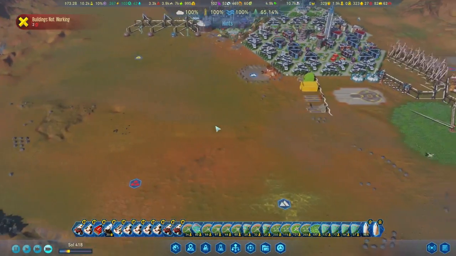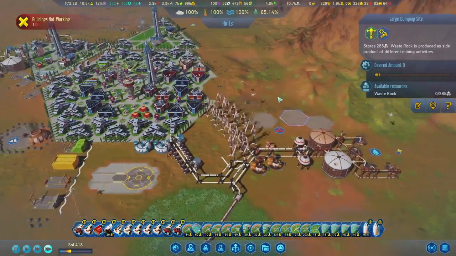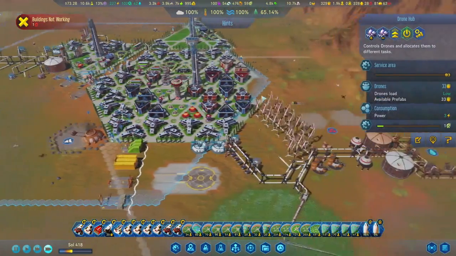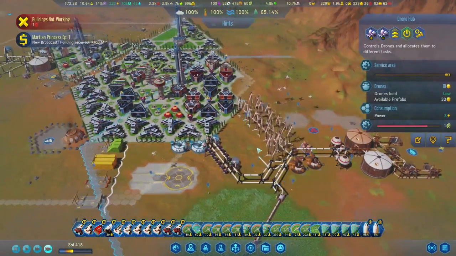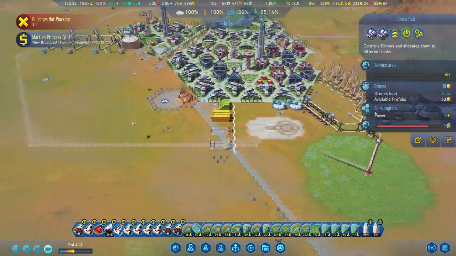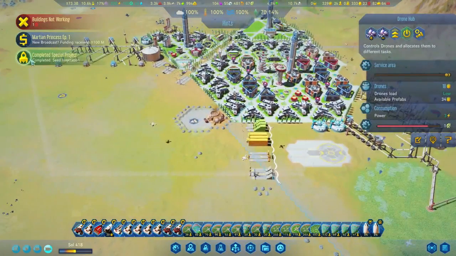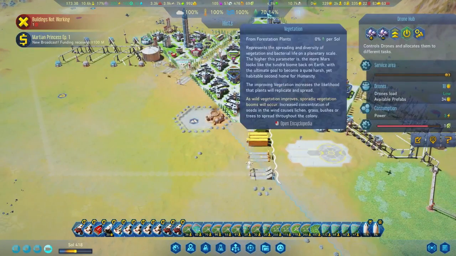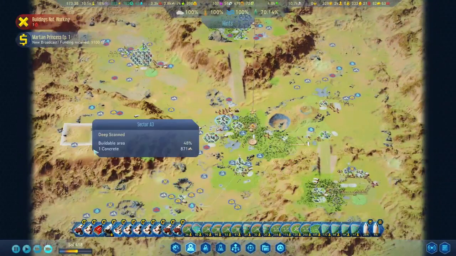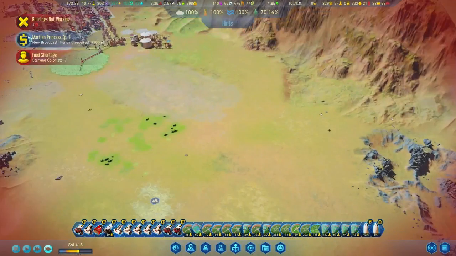Do we have a large stockpile for all of that waste rock? Yes, we do. Right over there. So it looks like our drones are... Oh, looks like they're not too terribly busy. Maybe it's because this one can't reach over here. There we go. Seed vegetation, we're up to 70%. I think we have all of the individual research anomalies done.